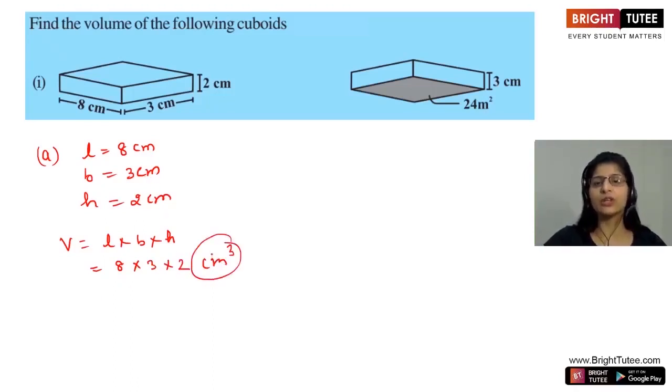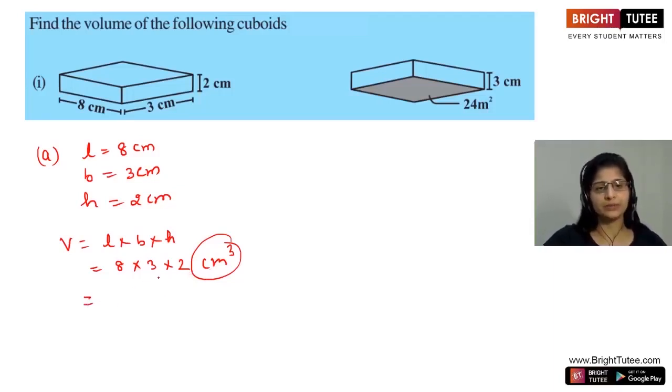What's the unit for volume? Cubic centimeter. And what is the unit for area? Square centimeter, or square units we say. And for volume we have cubic centimeter, cubic meter, that means cubic unit, whatever the unit given for the dimensions. And for the perimeter we just have centimeter, meter, units we write at the end.